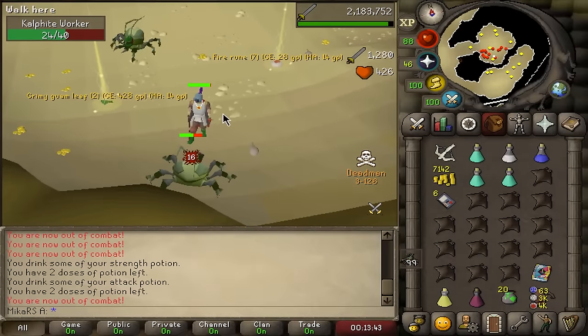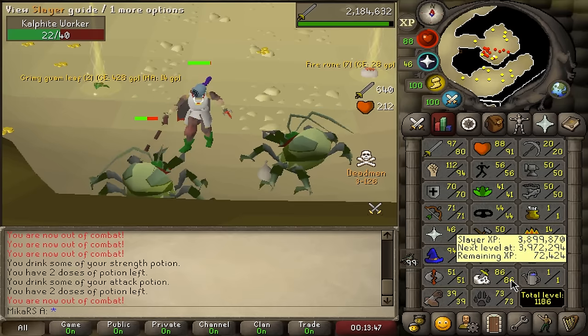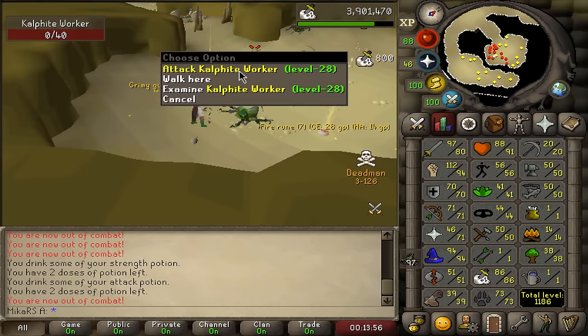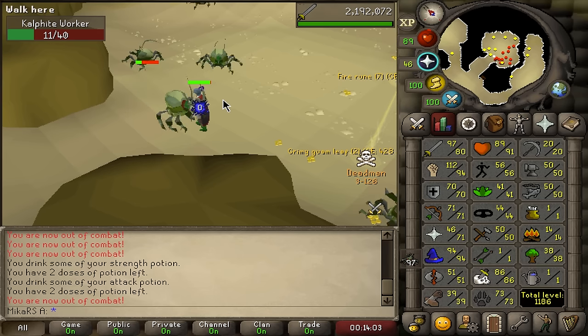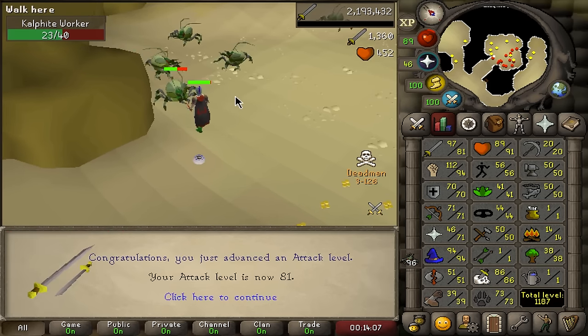Good morning, I am back from a couple of hours of sleep and I'm continuing my Cal fights. We are very close to 87 Slayer, which is the hard goal that we have right now. For now, I do think I will maintain my attack training. The tasks I would be very happy to obtain from here would be Abyssal Demons, Krakens, or even Nechryael or Dust Devils. Any Barrage tasks would be good.